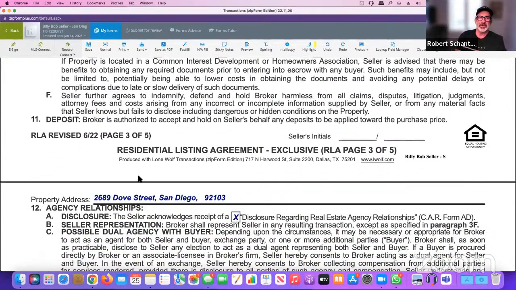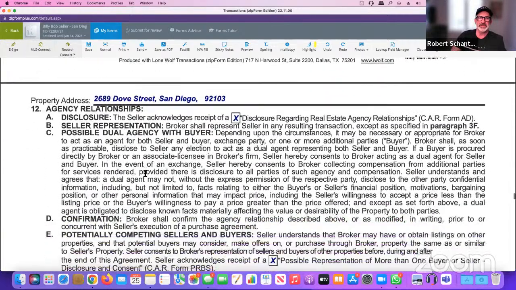Section 11, you'll never use. It talks about a deposit that allows us to hold the deposit on the seller's behalf. We don't have a trust account because we don't deal with this. But again, it's in this form. As Mark said, this is a statewide form. Some brokerages have their own in-house trust accounts, and they actually can take deposits. Or this form is also for a lease agreement as well. And some property management companies actually have trust logs and trust funds.